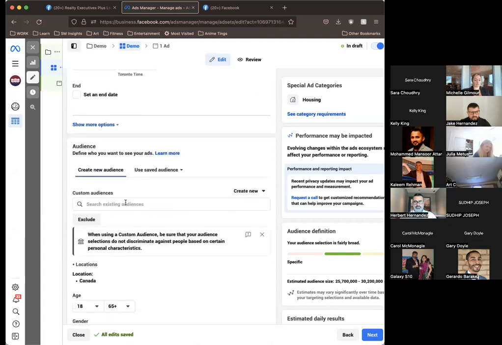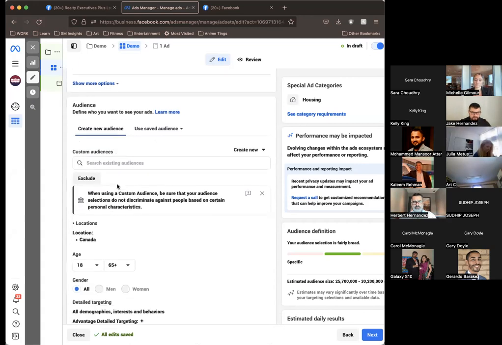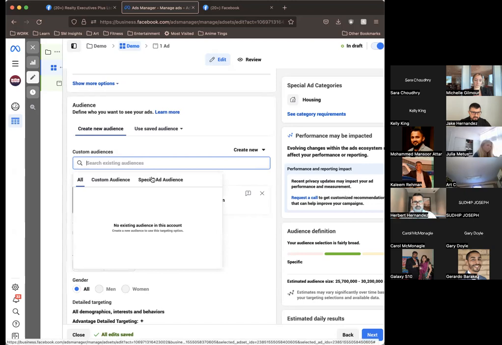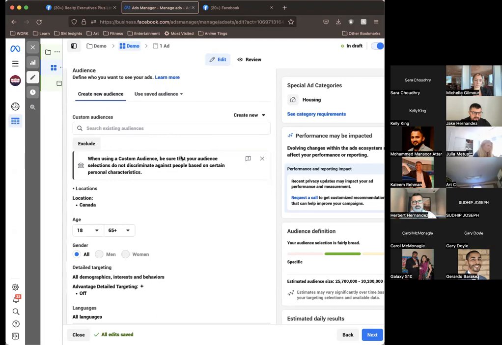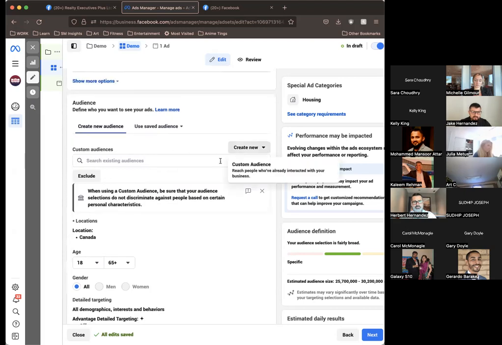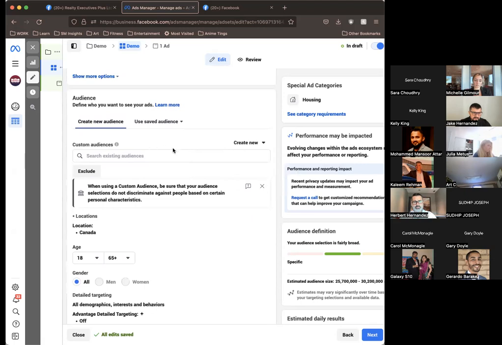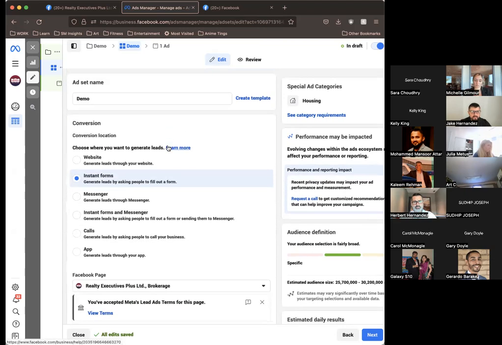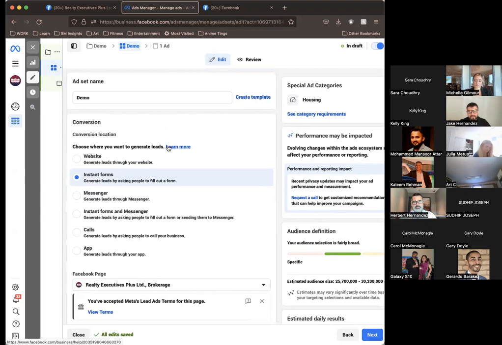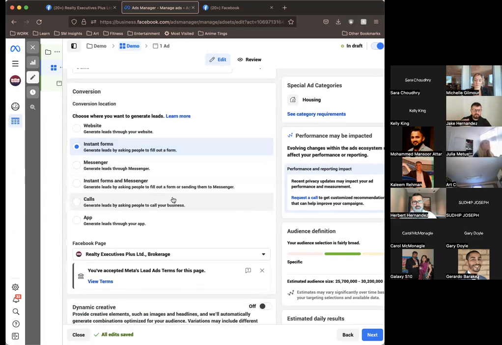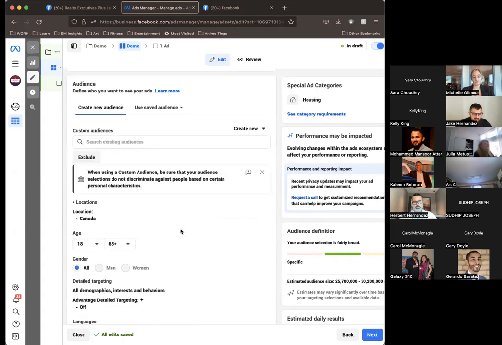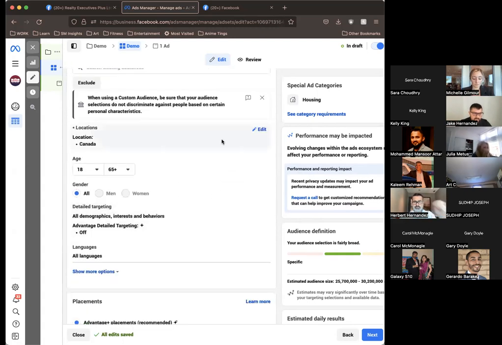And in here, we create the audience. The audience works the same way. Once you create your audience, you can save it and keep using the same audience over and over again. And you can have multiple different audiences. So, for example, I think, yeah, since I'm creating brand new ad sets, it's not showing me the ad sets that I have for the other accounts. So let's just create some new ones.